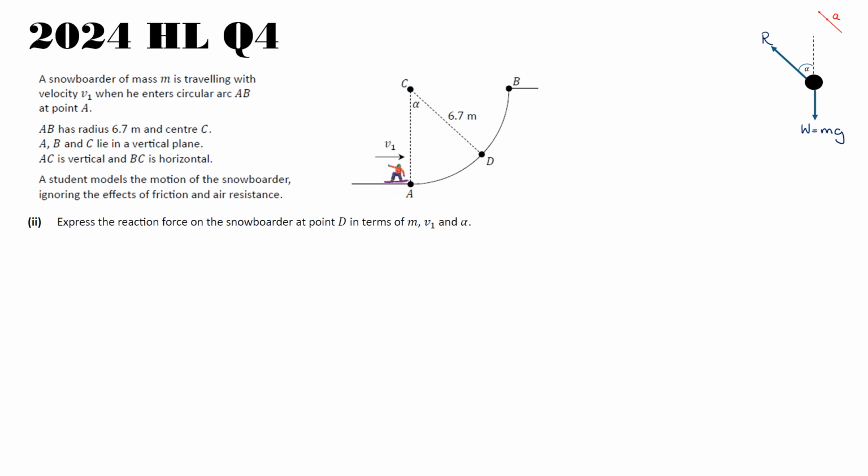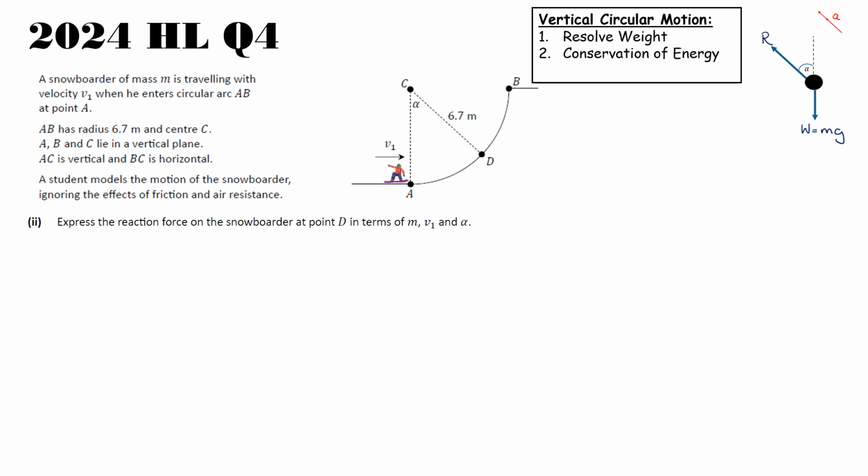So now we're going to follow those 3 steps. So basically, step 1, we're going to resolve weight. Step 2, we're going to use the conservation of energy. Step 3, we're going to use F equals ma. So what we're going to do, we're going to take our force diagram that's there on the right that we had in the last part, and we're going to resolve weight. And that's so important. And a really common mistake students make is they resolve our reaction. So really focus on the direction. And it's so important when you're doing a force diagram to put in that direction, which is in red there with our a. And that's where we want all our vectors to either be parallel or perpendicular to a. So W is the one we need to resolve.